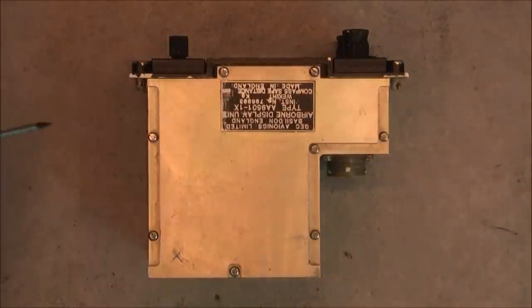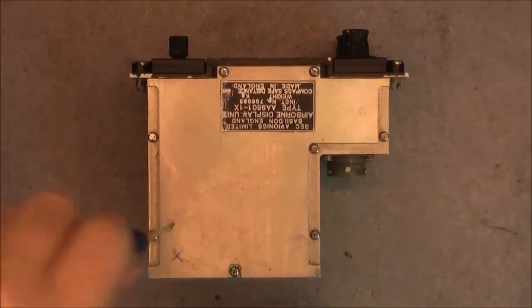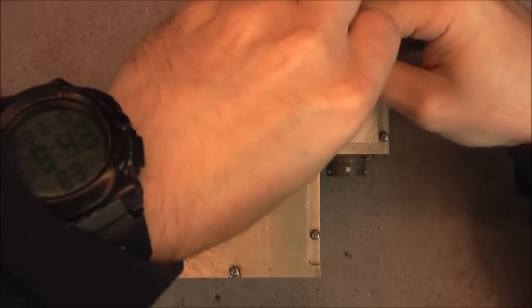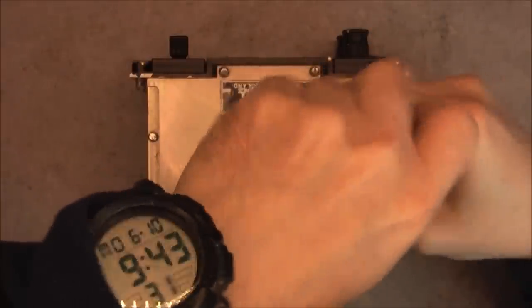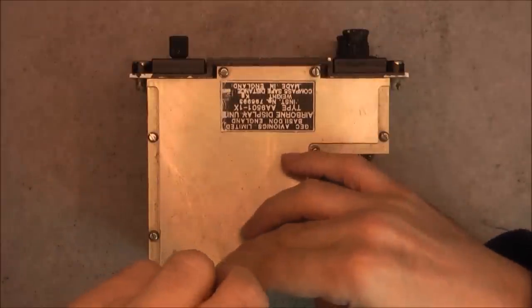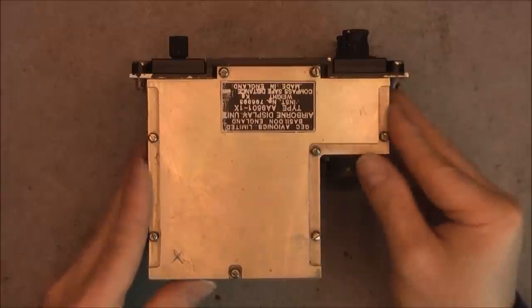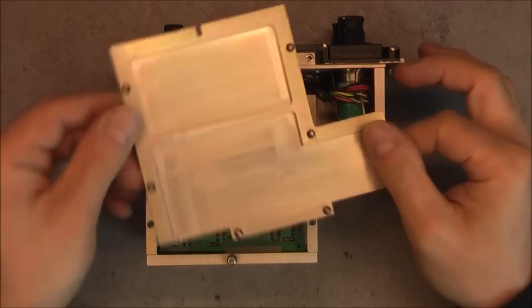Looks like we have captive screws. So you do not want to unscrew them too much because I do not know how they are made captive. Okay, and I have one more here at the back. Okay, this cover is coming.